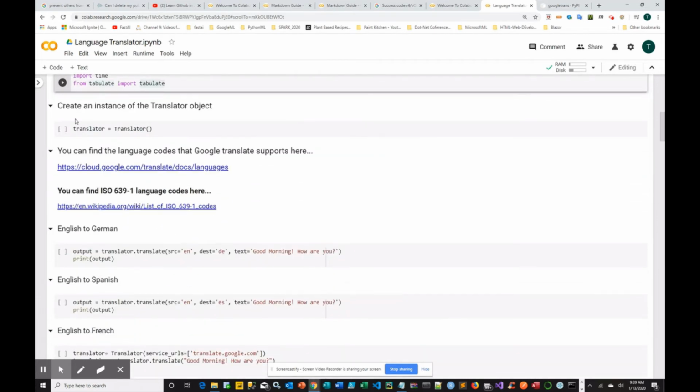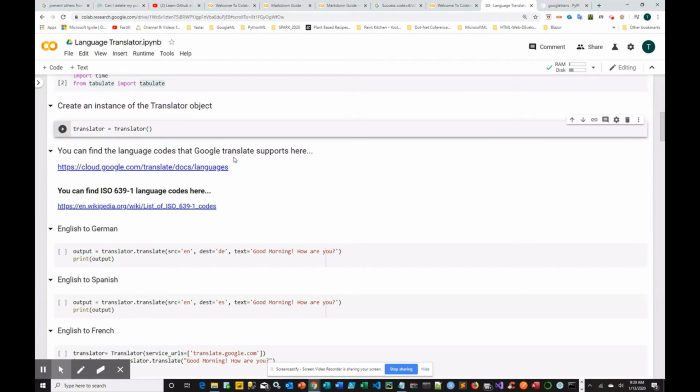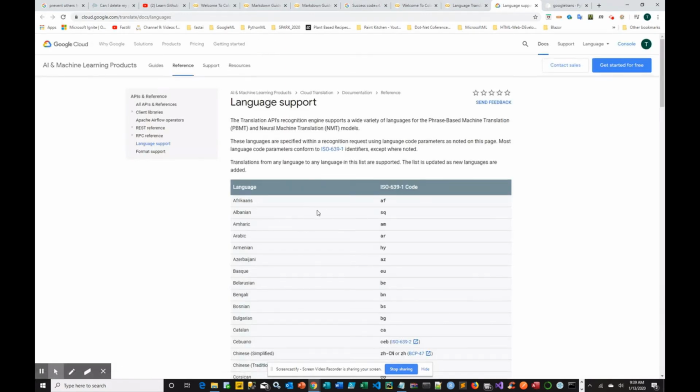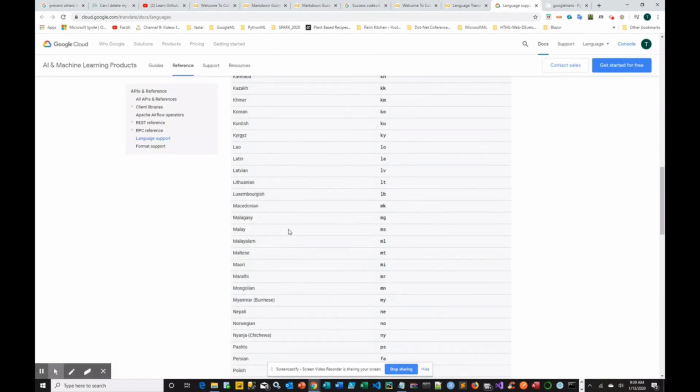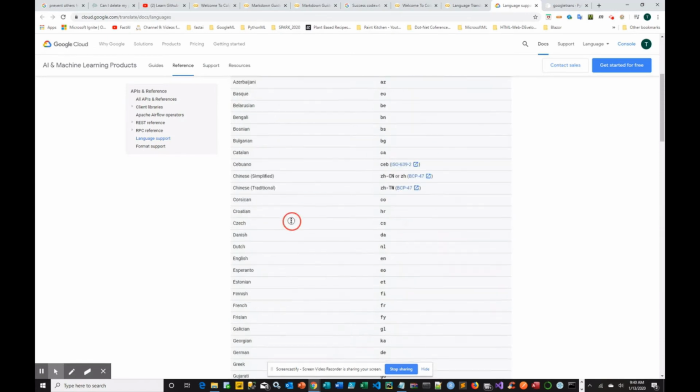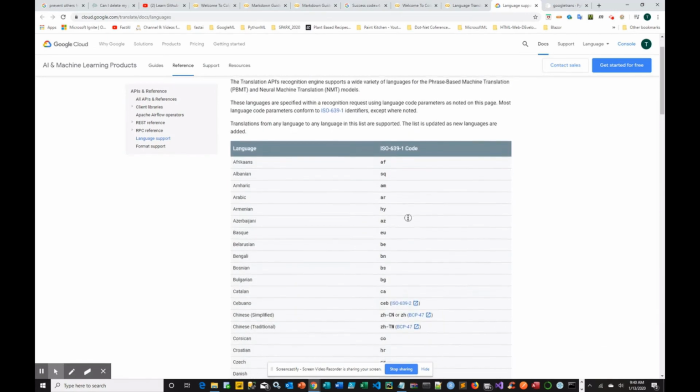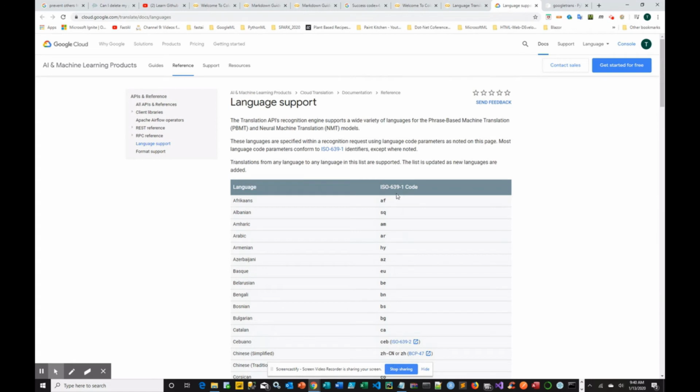I'm done there. Then I want to create an instance of the translator object. So I do that here. And what we can do with this translator, the languages that are supported, you can look at them here by clicking on that link. You can see these are all the languages on this left-hand side. There's also something called ISO 639-1 codes.